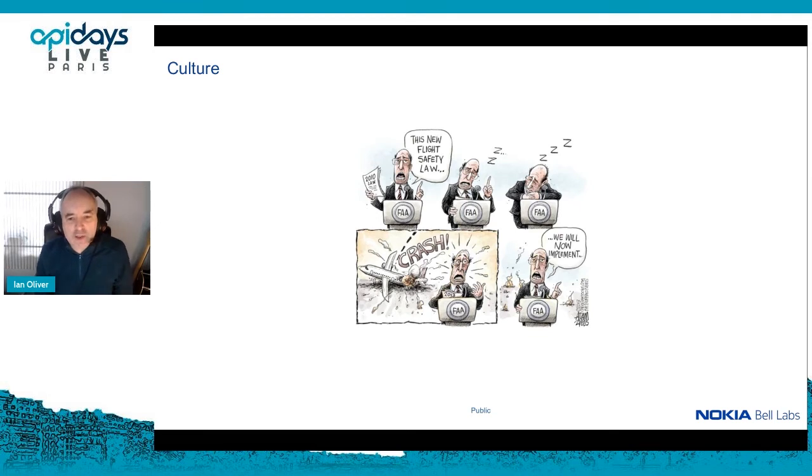So this is a cartoon actually from the FAA, and this is how privacy risk analysis is taken. The most interesting thing that started to happen was the culture of privacy engineering changed from being a legal compliance exercise into a much more engineering risk assessment and risk mitigation exercise. And that has dramatic effects on how you approach the system. It then becomes very much easier to develop systems.